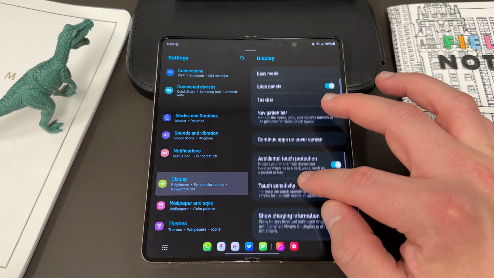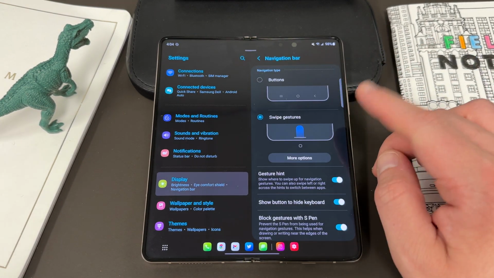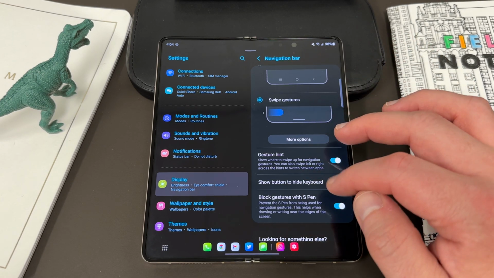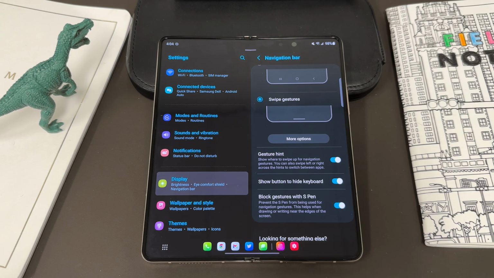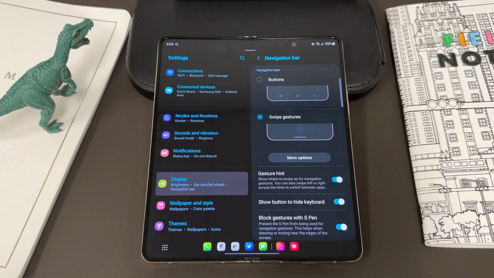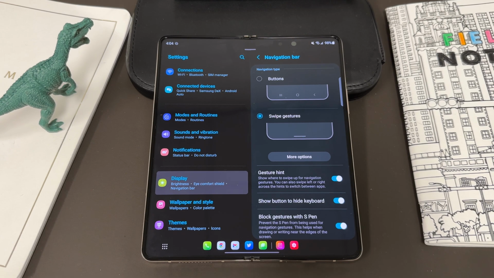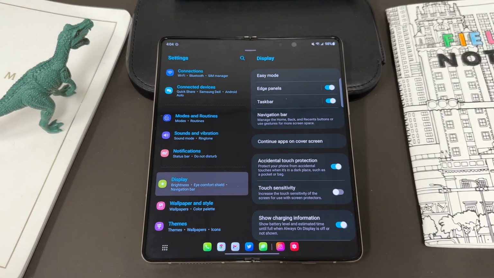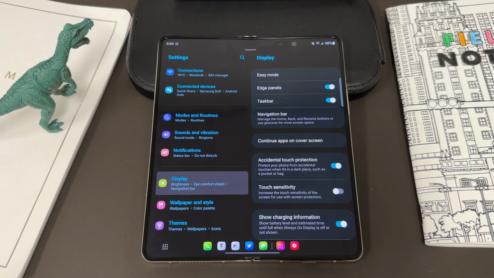You also want to go to navigation bar here, and I highly recommend using the navigation swipe gestures. So if you're from Android, then you probably use these anyway. And if you're on iOS, you're probably used to a slightly different version with the iPhone. It's really more difficult, I think, to use the three-button navigation on the foldable. The swipe gestures are really intuitive. And also, if you combine it with Good Lock and One Hand Operation Plus, you can really get some good usability out of this. That's just a recommendation. You can try it and see what works for you. Okay, so those are the display settings.